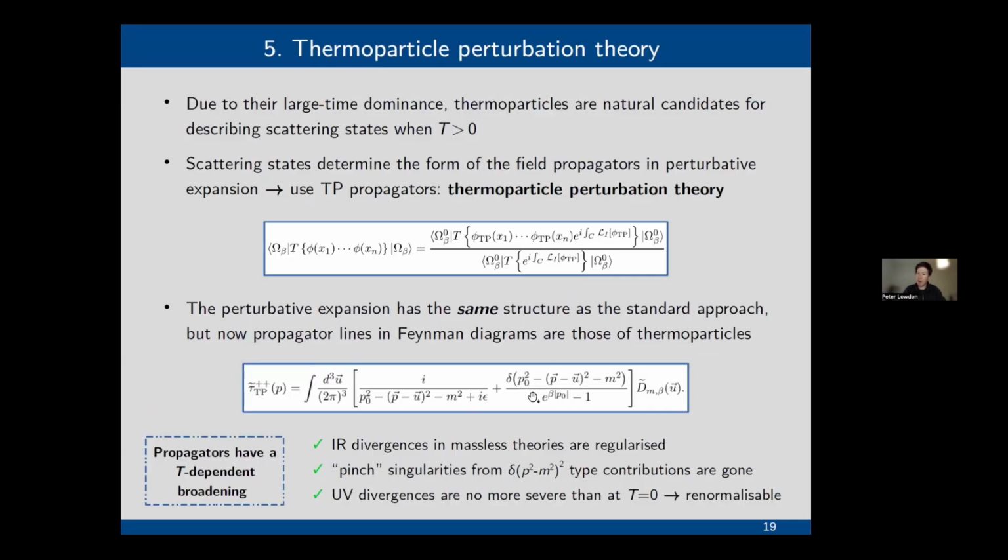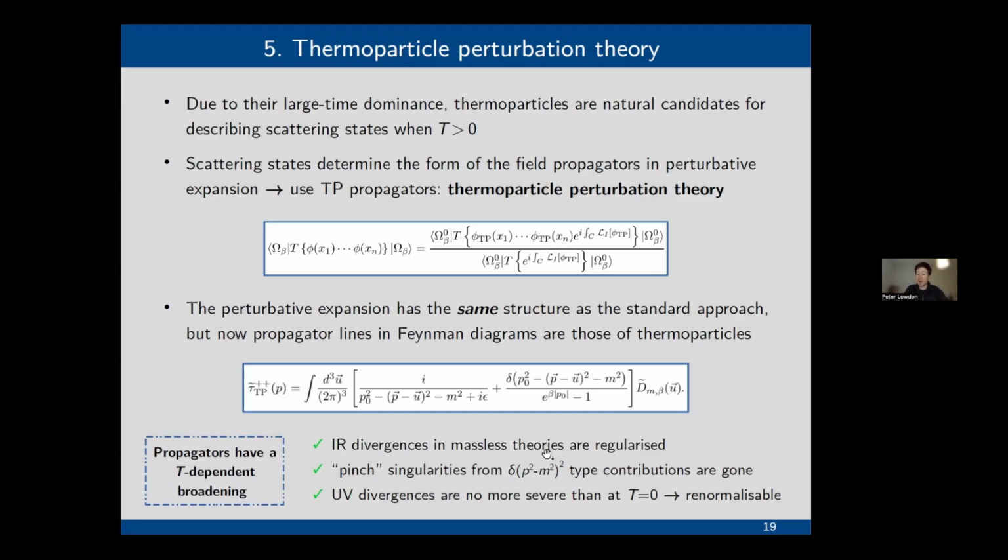What's nice about that is that if you do standard real-time perturbation theory at finite temperature, you encounter pinch singularities, because when you square up these propagators you get delta squareds. Then you have an issue: we have to regularize it, and then we add all the diagrams and show that they cancel. But what this tells you is that they never appear, because the on-shell terms become broadened, and that's because your scattering states have a broadening, since they know about the temperature from the outset.